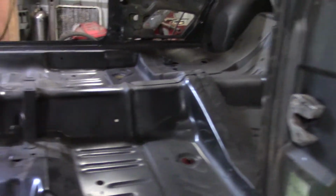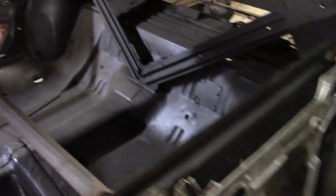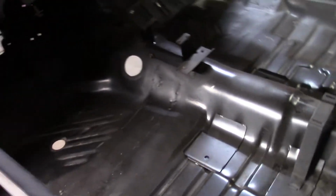So I'm good for a few hours a day out here maybe, and that's about all I'm good for anymore. But this is great. I am coming along on this car. Yeah, we're all patched up. No more Swiss cheese.